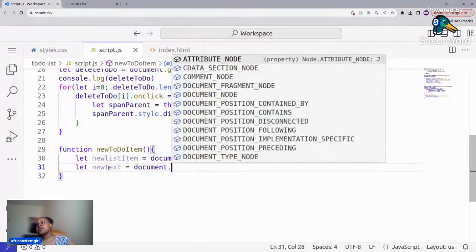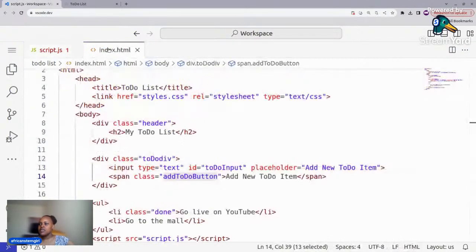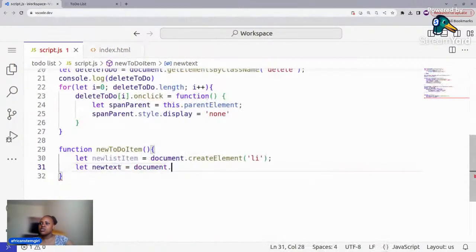dot. So I will come here to my HTML and pick this element that has the ID to do input. Actually, maybe rather than calling this new text, I can call it new input.